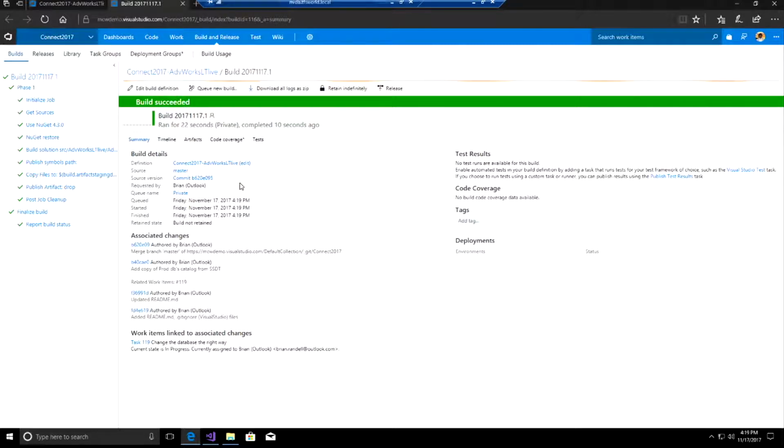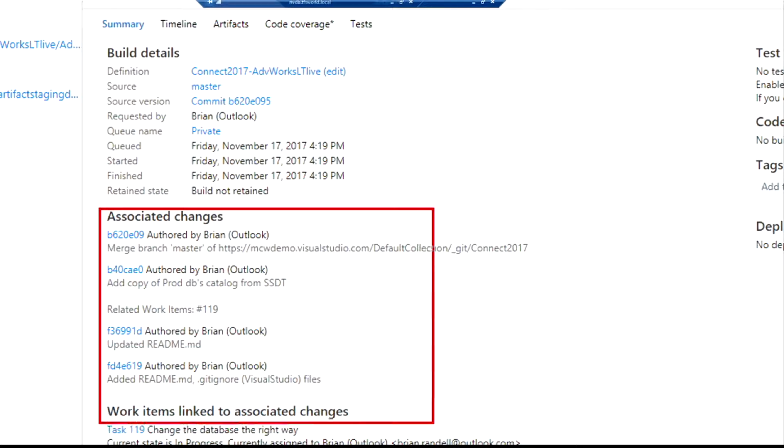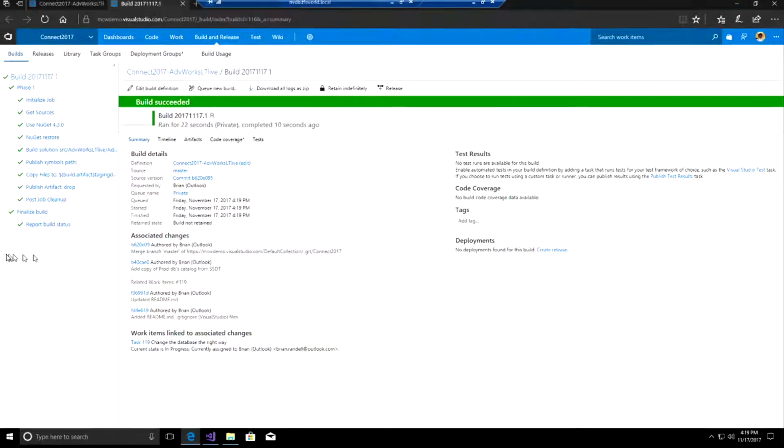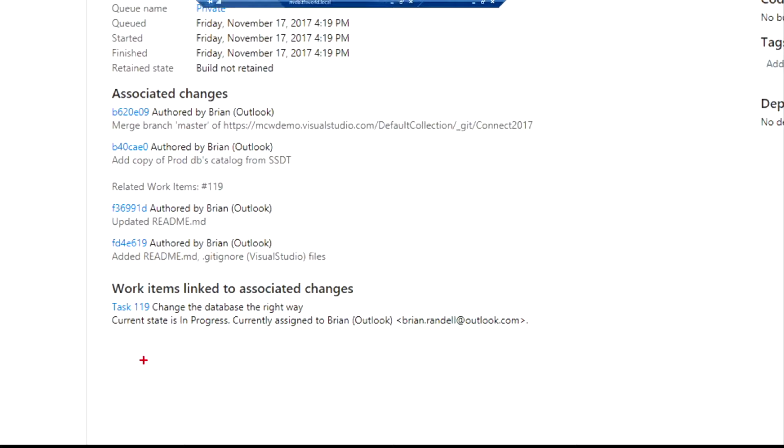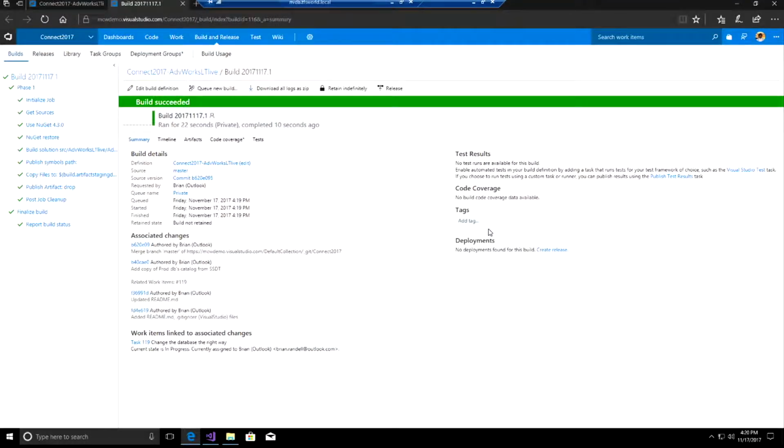Right now, you'll notice the build information here. And most notably, one of my favorite things, we have this information about what the developers did. And then if we go down a little further, there's our traceability. Right there, I have that work item that I linked during the commit and push. So when we look at the output, we can say, oh, this output came from this set of commits, and here's the justification for what the developer did. All right, over here there's no test results, and normally that would kind of bother me, but as I said, we're going to move our database tests over into our release process.